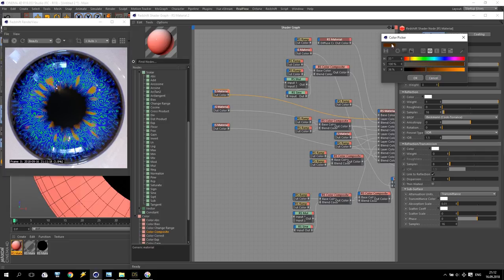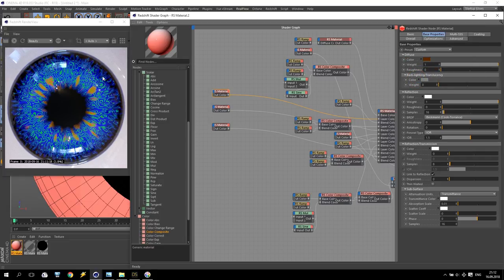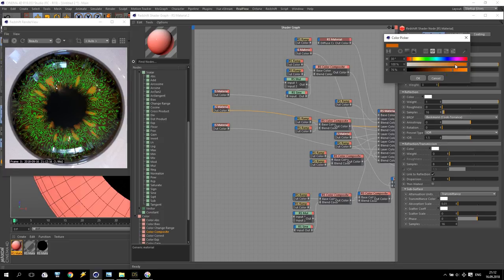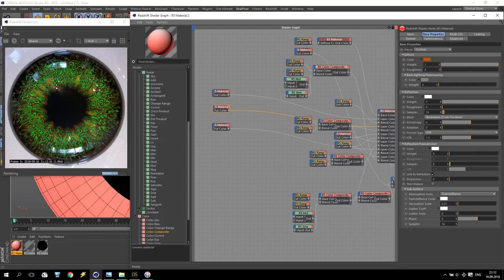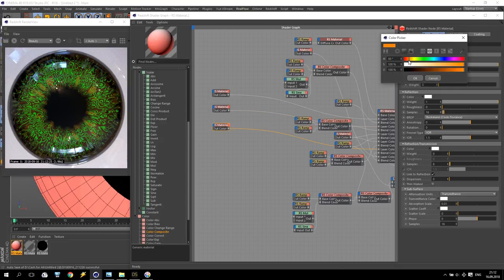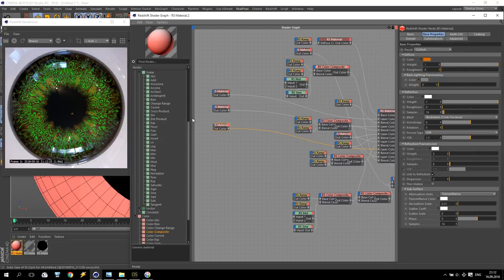Yeah, something like this. So this will be my base. Okay? You see what I get. Then I am going here and use maybe a little bit of darks. A little bit, something like that. I will get some pictures. And then I'm going here and use maybe orange. Maybe something like this color. Okay? So, you see, I get a brown eye.